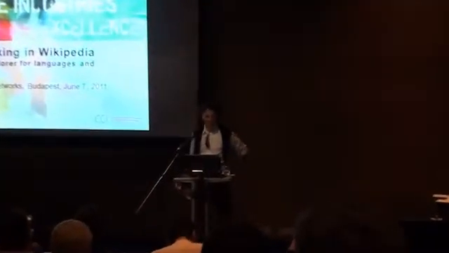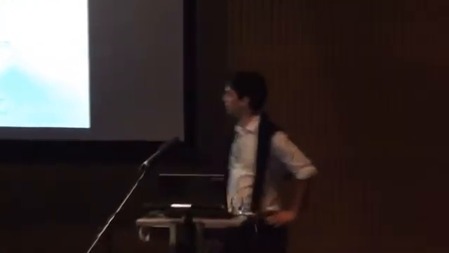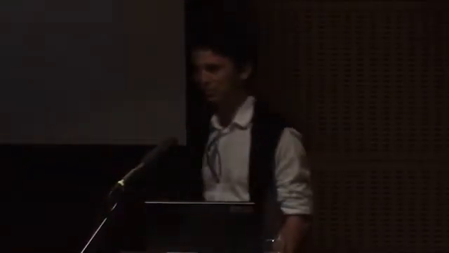My topic is multilingual linking in Wikipedia: a global dependency explorer for languages and content. I'd like to start by briefly referring to the last speaker's excavation method, because if we talk about how languages evolved, we automatically get back to the question of how language evolved. Apparently language evolved through the hunter-gatherer period — humans had to cling together and communicate in order to hunt, for example, and to gather fruit.